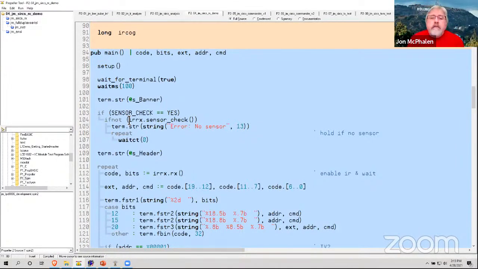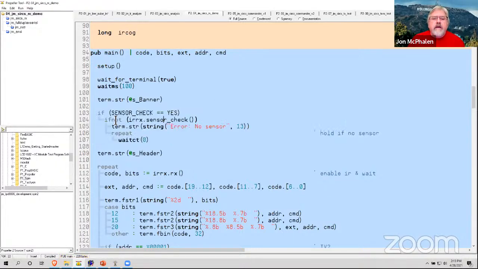The propeller, thankfully, P2, has a 150K pull down capability. Well, if you do the math, if you put 30K and 150K and you put 3.3 volts between them, that center point is going to be somewhere a little above 2 volts, which is well above our input threshold of 1.65 volts. So we can do that. And what it allows us to do is detect if the sensor is missing. So you see, I have that right here.